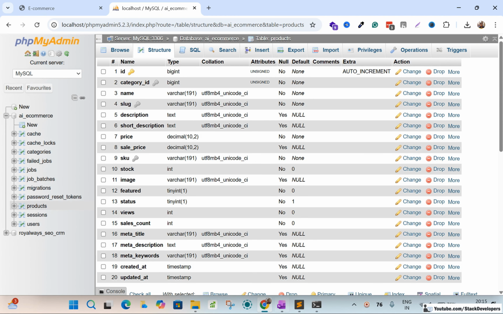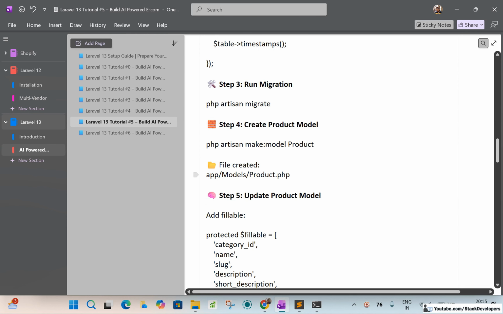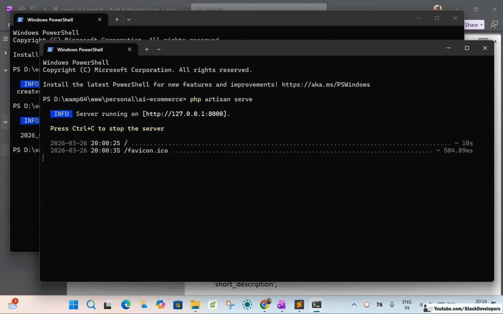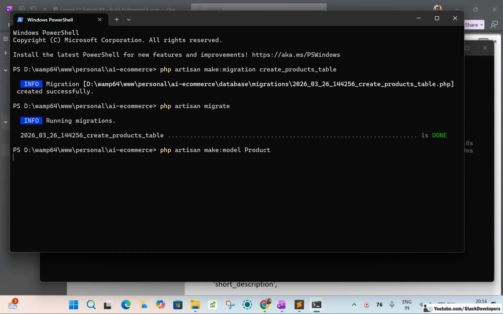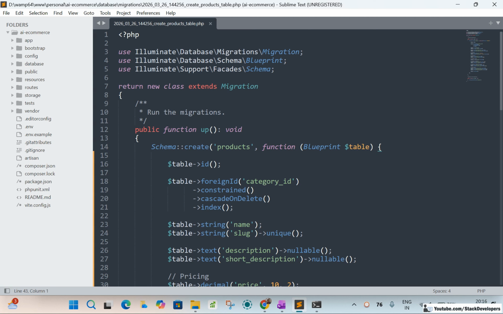So after creating the table, we are going to insert the dummy data into the table, but before that we are going to create the product model. So this is the command that we are going to run to create the product model. So the product model has been created.